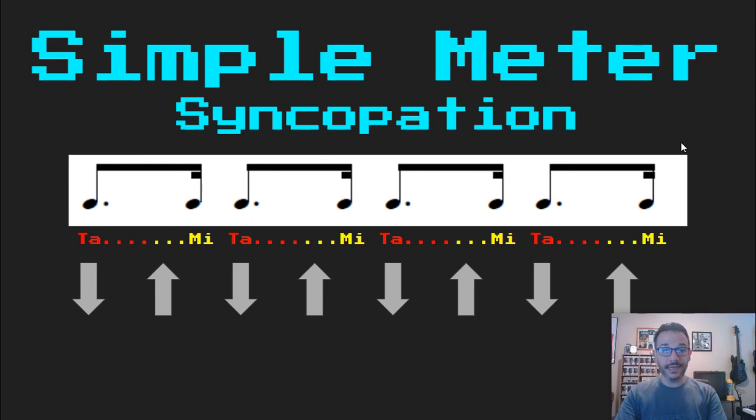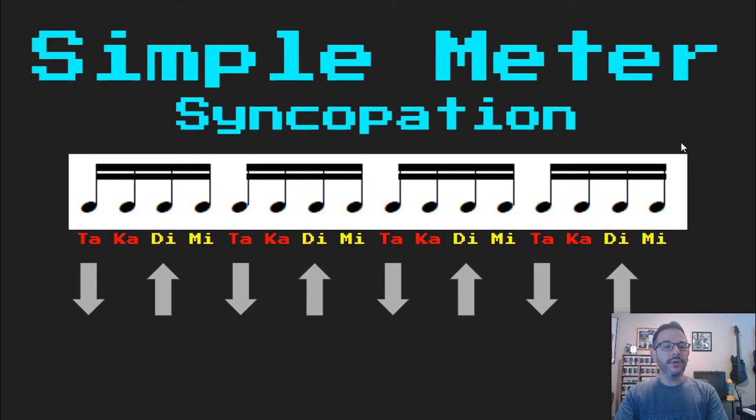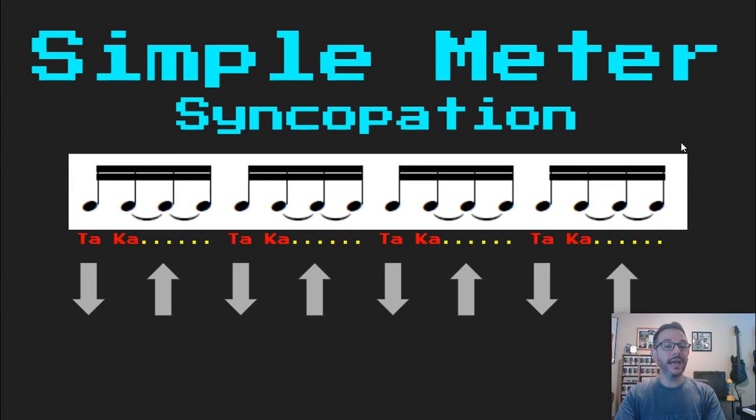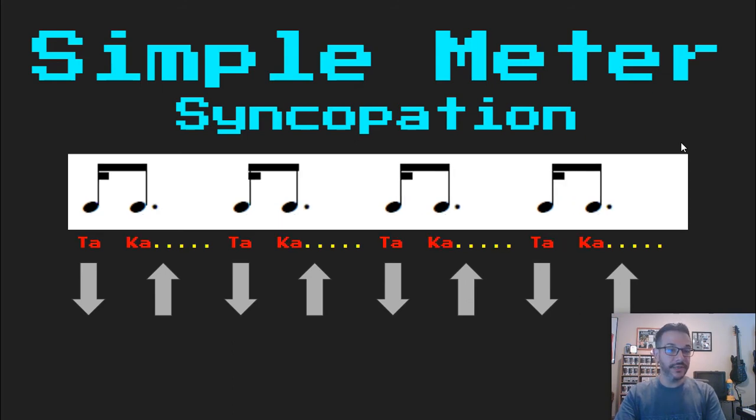Here's our second example. So now we have our 16th notes again. Second thing we do is add a tie on the D. Taka D. Now we're going to add a tie on the K. Taka. And if we represent those 16th notes tied together as a dotted eighth note, we get this. Let's practice those together.